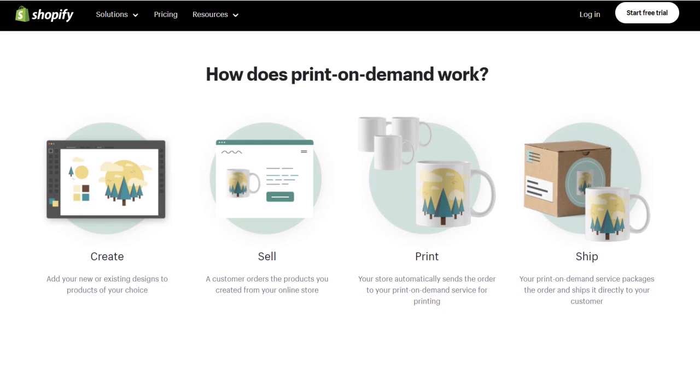Working on what matters is really great because you can fulfill and ship orders with only a few clicks. Print on demand services free up time to perfect your products, optimize your marketing, and talk with your customers. You can sell globally. Imagine that you're in New York, or you're in Teaneck, New Jersey. You can grow your business by selling to customers all over the world.